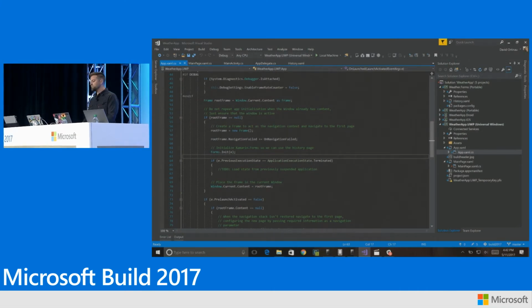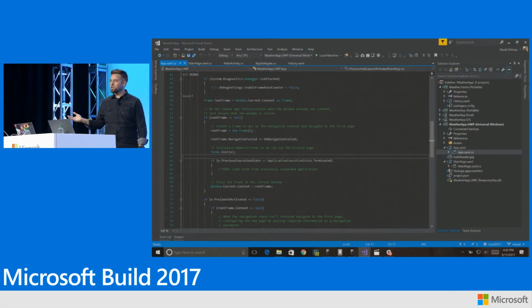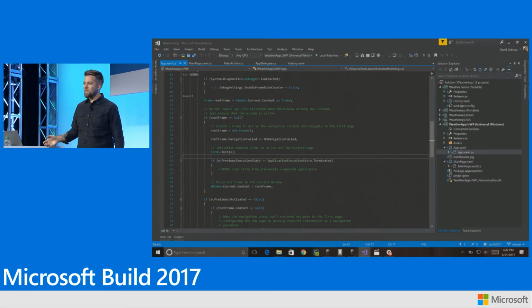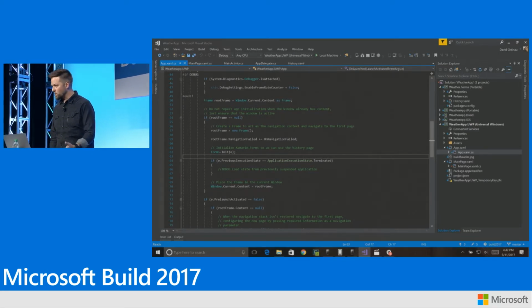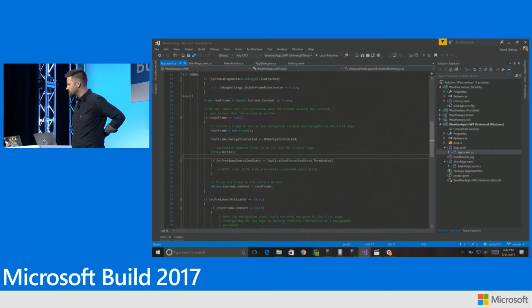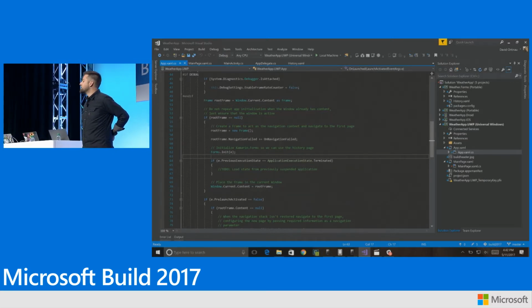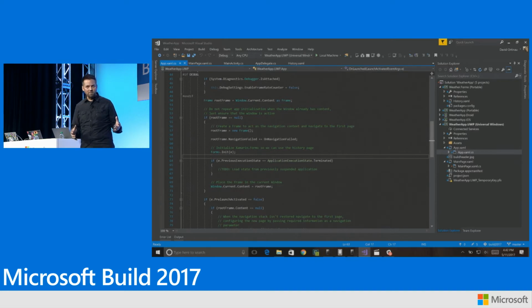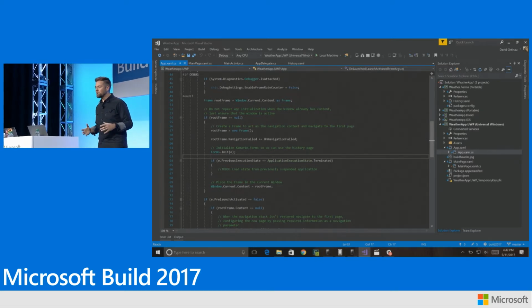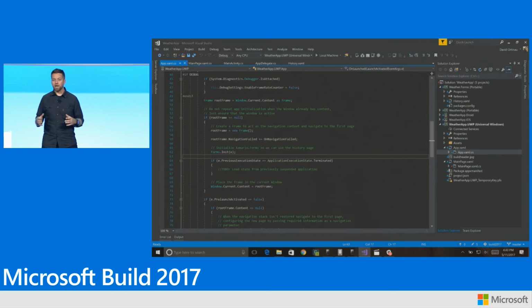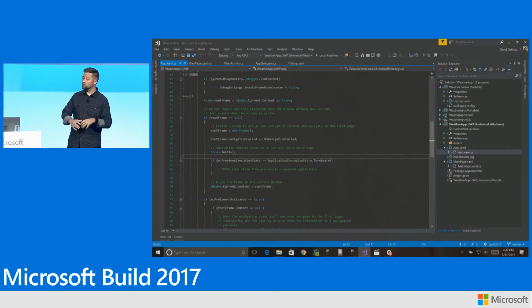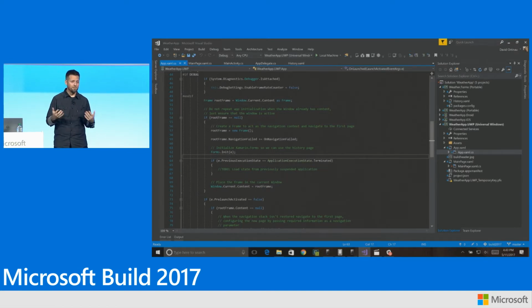All right, cool. So Jason shared with you a little bit about what forms embedding is. And your reaction was kind of like my reaction when I first heard about it. I'm like, huh, that's kind of, I guess, interesting. But here's the thing. It opens up so many possibilities for you. So possibility number 1, you have a Xamarin Forms app, and you started with Xamarin Forms, and you've grown your app, and now you're realizing, oh my goodness, I really should have done a Xamarin iOS, Xamarin Android app, right? Has anybody gotten to that situation? You're like, oh, did I go down the wrong path? A few of us. I've done it.